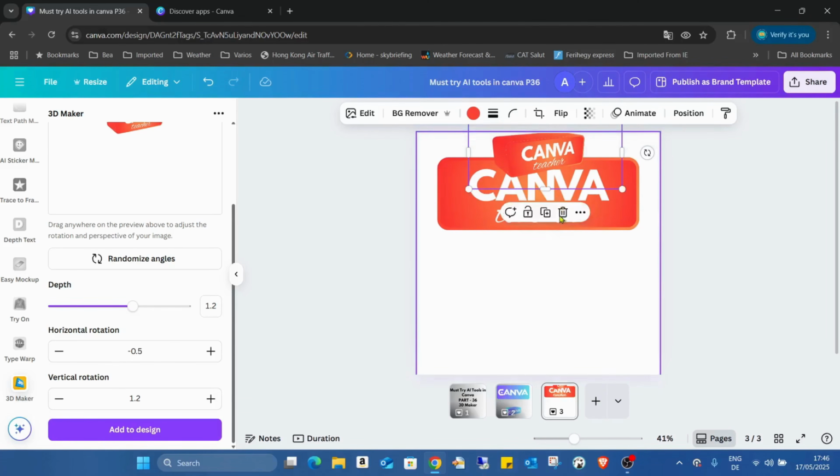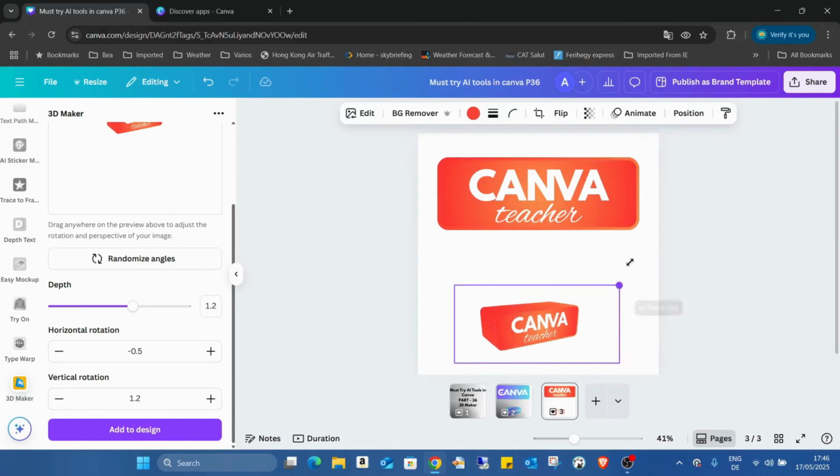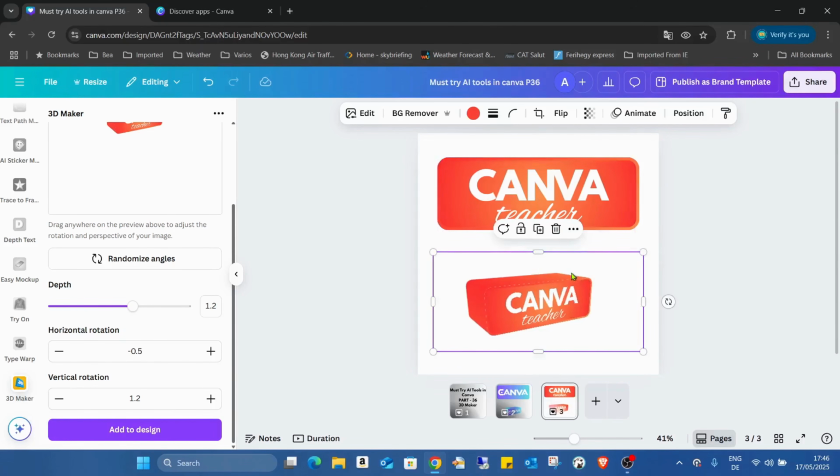And as you can see, the whole page, the whole Canva became 3D, but there is only one element on it, so there is nothing else.